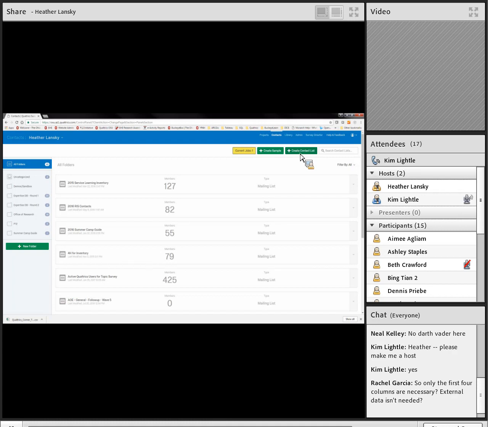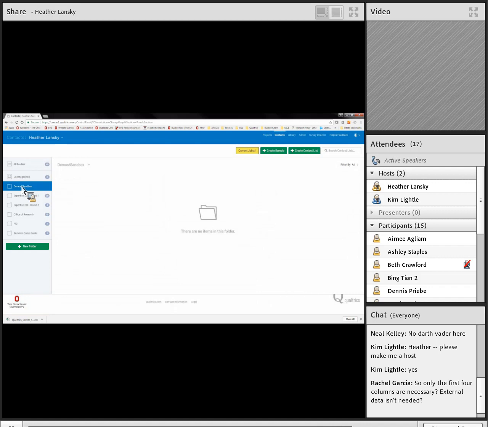Yeah, just to clarify, those last columns that said embedded data, I wrote external, excuse me. So those embedded data columns aren't necessary? That's correct. Everything up to and including external data reference has to be there, but the embedded data columns do not. Okay, thank you so much. You're welcome. Thanks, Rachel.